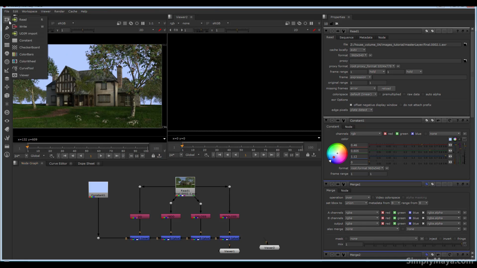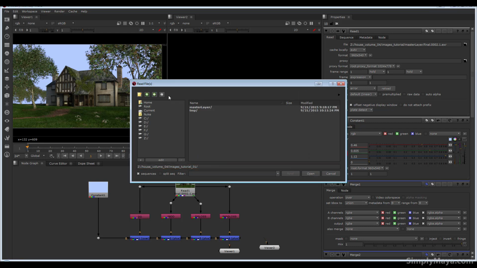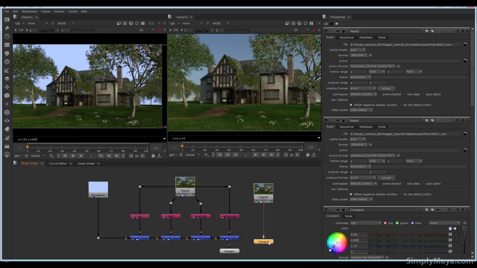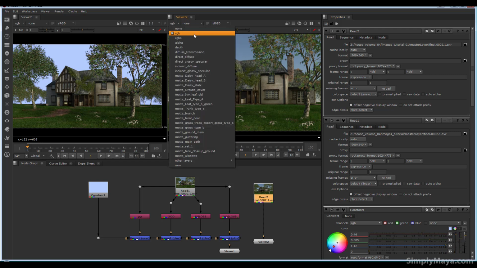Okay, welcome back. So my other render finished and I'm going to open that up. Now I've put this in a different file just so we can have both of them at once. And now I'm going to connect this up to Viewer 2, and you might have to reload it. Nuke caches images, so you might need to forcibly reload. It'll have the same name as this one, so just in case it gets confused, just whack that reload button.